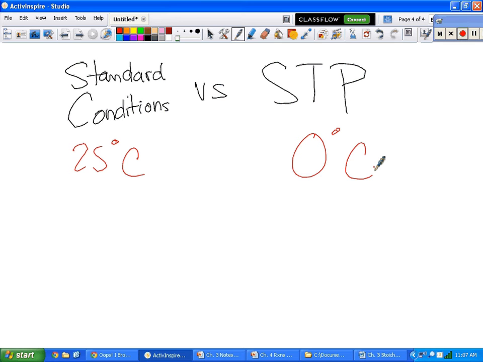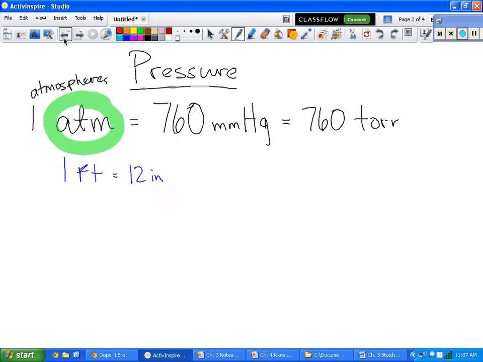So this is standard conditions versus STP. This right here is the most confused thing about any type of calculation and when to put numbers in. Students get these confused all the time. We're just going to have to do our best to try to remember which one is which. There's no other way to do it, but just remember and memorize it, okay? All right, so going back to this.